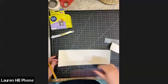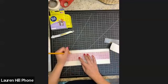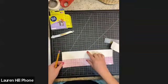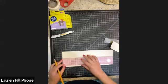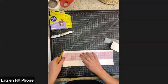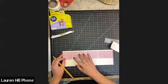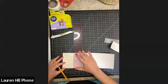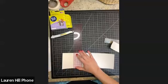We're going to plot points kind of like geometry, using our x and y axis, then draw a point and connect the lines — so we are building our own template. We've got our four inches, we've got our two inches. We're going to make a point two and a half inches from each side, so I'm marking it at the top. It's two and a half away from the edge and it's going to be three and a quarter — actually checking my notes, three and a quarter up from the bottom.